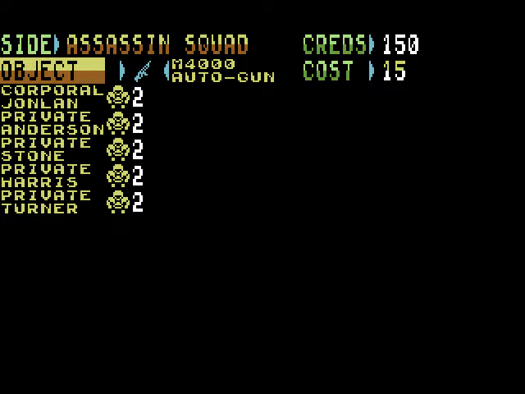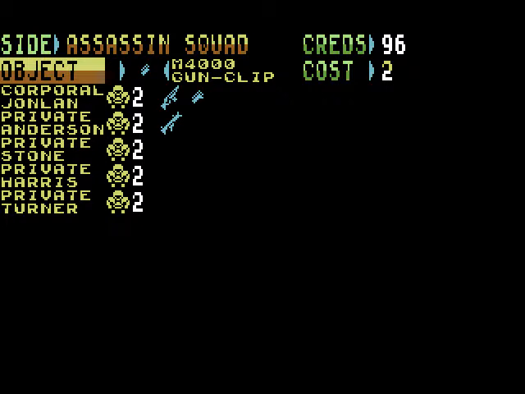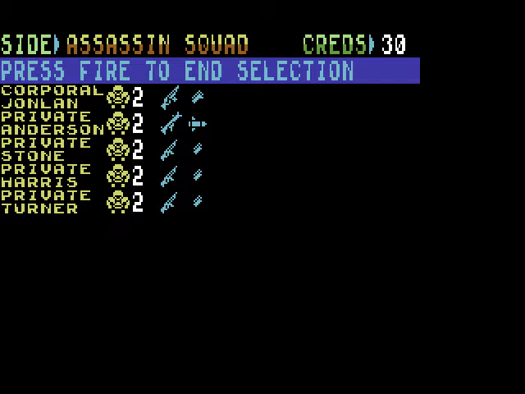This is where we pick what sort of weapons we want to allocate to the various members. You can see there's quite a lot of variety. You're probably going to have to play the game quite a bit, or try and find the manual to understand what the difference is between most of these things. You can see my credits have gone down pretty fast now. I've got 30 credits left, but I'll do.